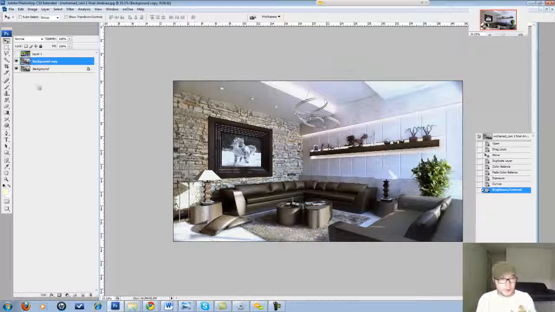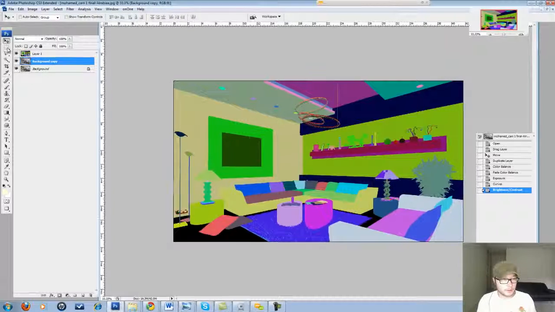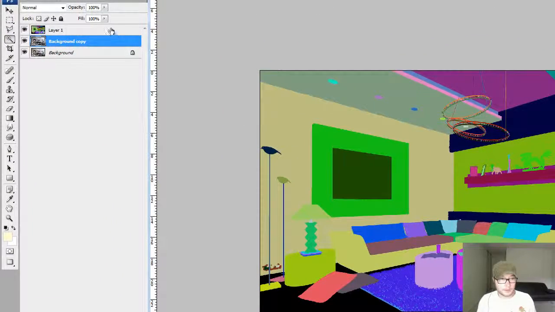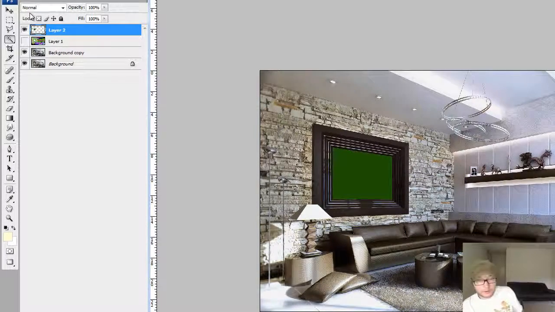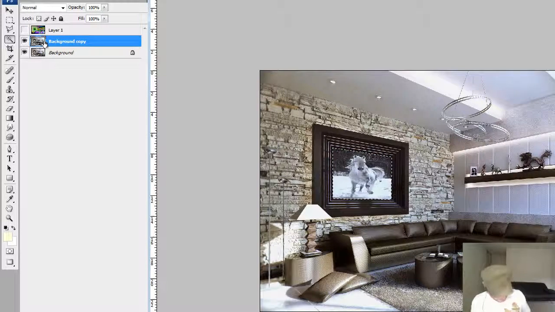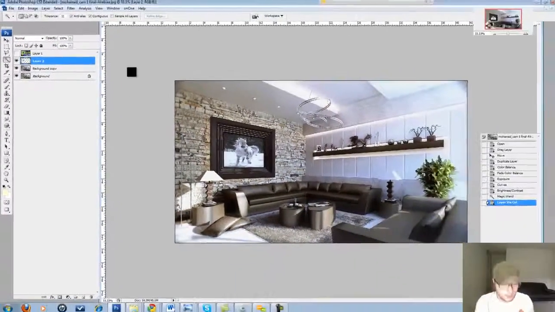Okay, well, your horse is a little bit stretched, so I'm gonna use this ID channel. I'm gonna select that. I'm gonna press Control Shift J. Oops, sorry. I'm gonna stand on this layer. I'm gonna press Control Shift J. I'm gonna duplicate this horse.